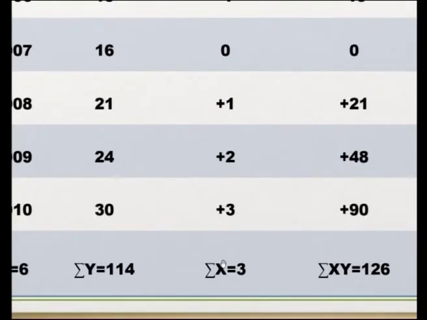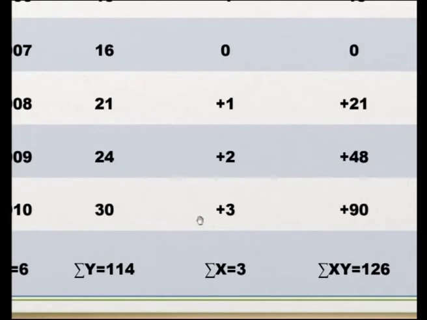The important difference between this problem and the previous problem worked out in the previous session is the summation x is equal to 3 and it is not equal to 0. So, we cannot use the direct formula of a and b for fitting the straight line y is equal to a plus bx. We have to use another way. So, that is why this problem is different and is being calculated.